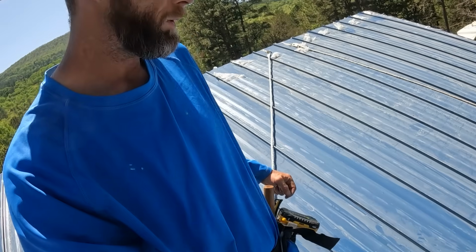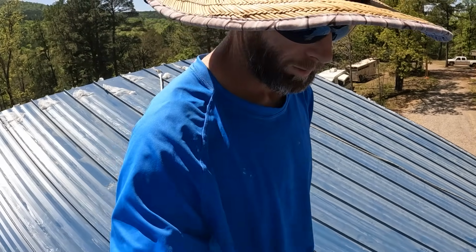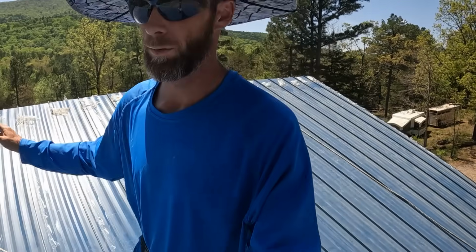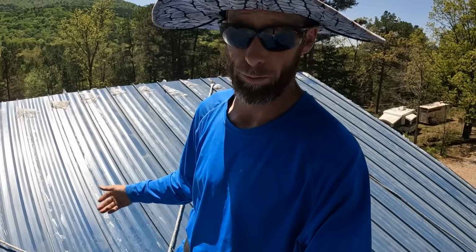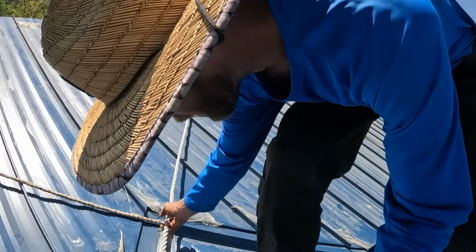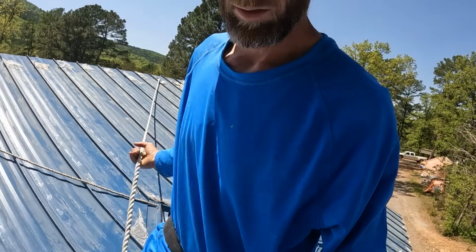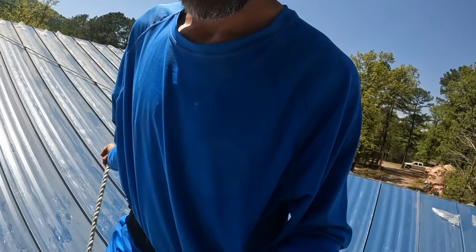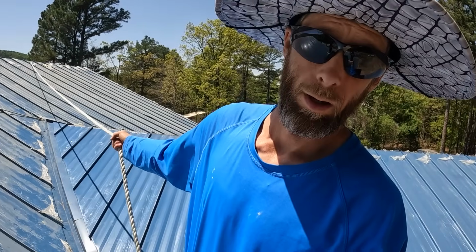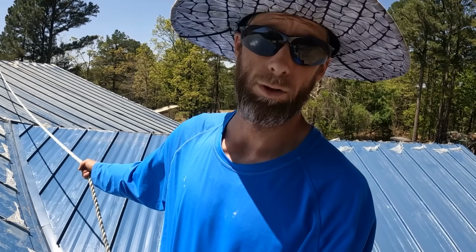It would really suck for the rain getting in between all of this, but at least the majority of it is now fully covered. We should be on the straight and narrow. We're at least done with the big task. All the metal is on the roof. Oh my goodness. All right, let's slip and slide down this valley, and we'll start working on all of the rake trims and everything else.